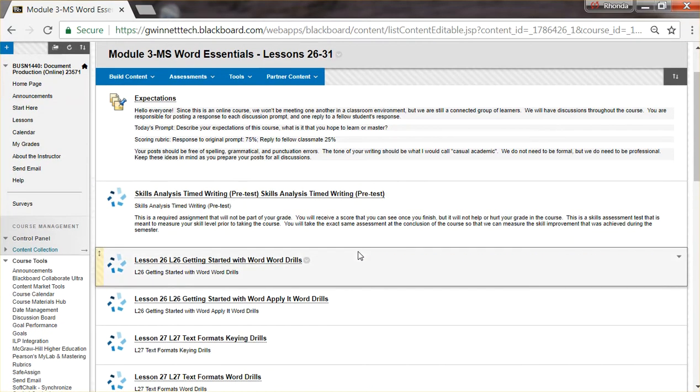This course is a 7 contact hour course, which means that the state of Georgia, in designing this course, intended that students would spend 7 hours a week completing the assignments for this course. Now, 7 is just a number. For a student who's already very skilled at document production and typing, maybe they only spend 5 hours a week.